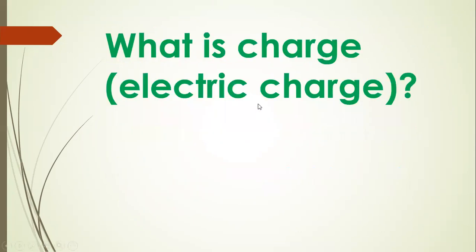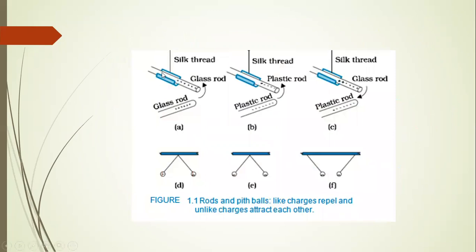Let's study what is charge. Let's study it in detail. Before that, please observe this figure. What do you observe in this figure? Here a glass rod which is rubbed with silk is suspended using a silk thread, and this glass rod is positively charged. We brought another glass rod near to the first glass rod, and the second glass rod is also positively charged. If we bring two glass rods of the same charge, which means positively charged glass rods, together, they will repel.